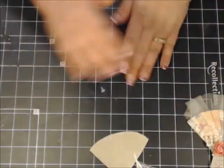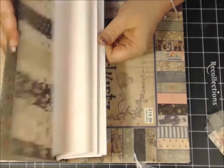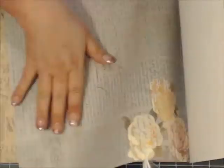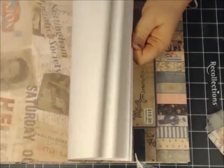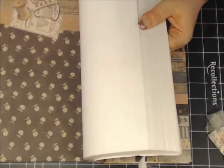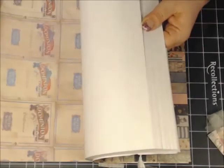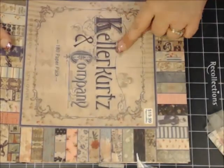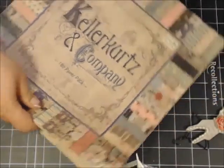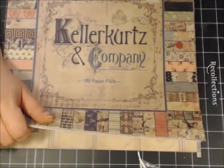So let's get started. First things first, you need to choose the paper that you're going to use. I used this one on the other dress, and I want to pick out a different style paper. Now, the paper pack I'm using here is one that I found at Hobby Lobby. It is called Keller Cuts Company, and it's 180 pages, and I got it for $10 because they had them half off.